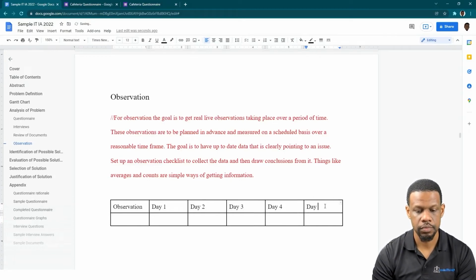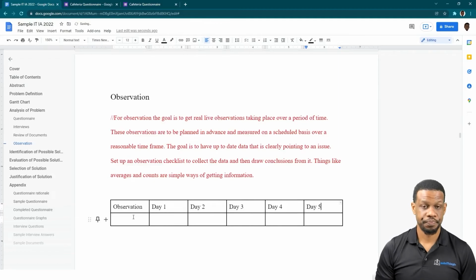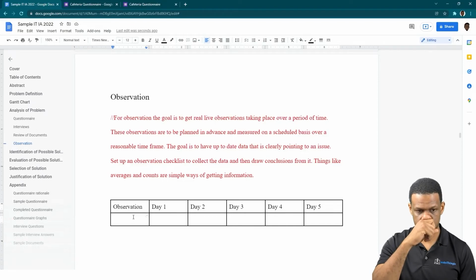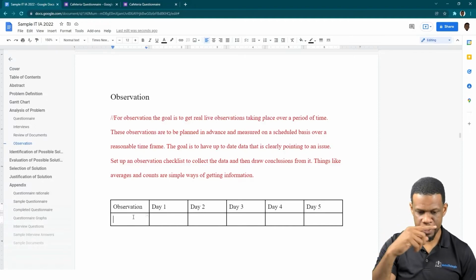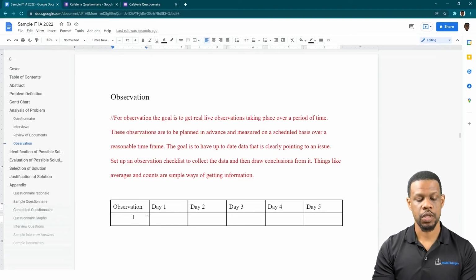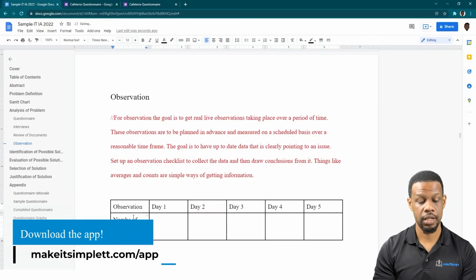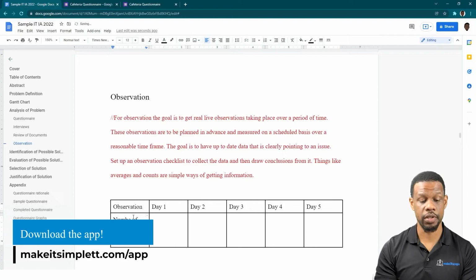Day 5, right. Now the thing that I'm observing usually should be something that I could count or something that I could say yes or no to, because I want to draw information from this table very quickly. So the observation will be the number of students in the line at 10 a.m. 10 a.m. is when the cafeteria is probably opening or something, right?